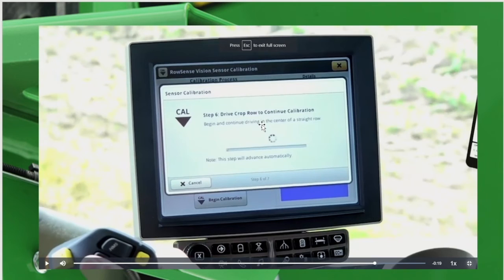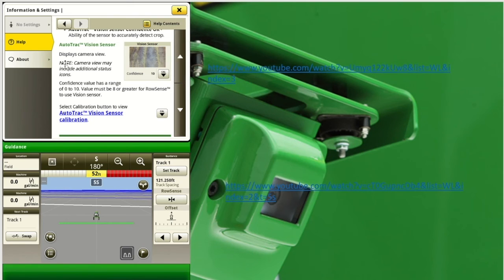And you just need to remember that anytime that we change crop type, change row spacing, the initial camera setup, or even variation between the day with shading effect, we're going to have to do this calibration. So it's something that you're going to probably do more than you would like, but it is a quick 6-7 step process. At the top of the Gen 4 page, if you need help, under that guidance page, there's a help button. It's just a little circle with an eye in it, and it'll walk you through and tell you anything out of the operator's manual.